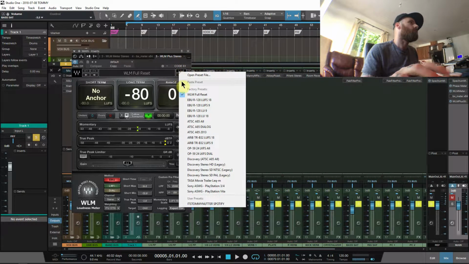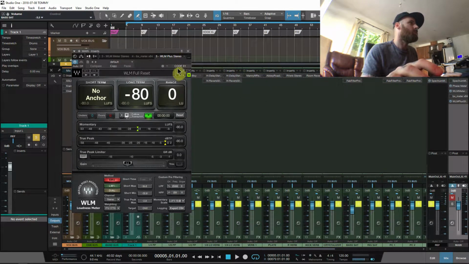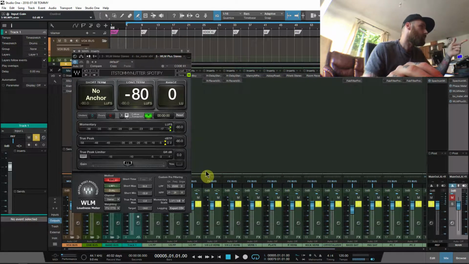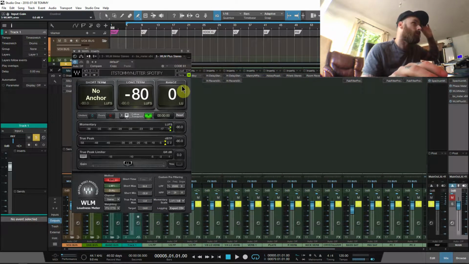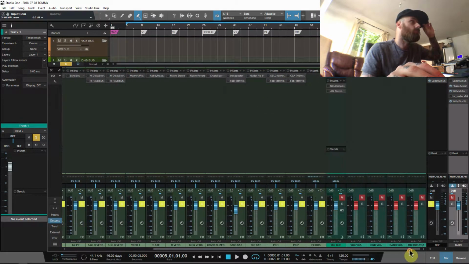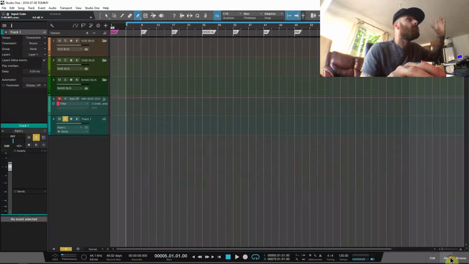And I have my own setting on that for Spotify, and if you wonder why I'm clicking so much, it's because my mouse intermittently fails. So we do it to -16, short mid -32, true peak max -2, because I never master to -1. I don't know why people do that. And that's it. That's my sample that works for me for everything.